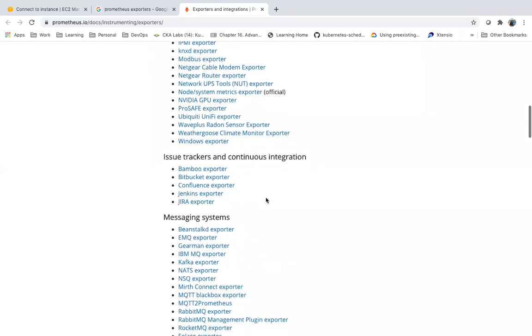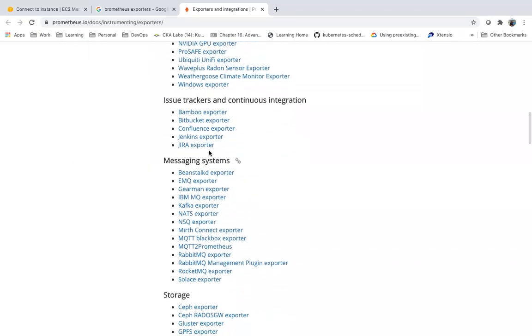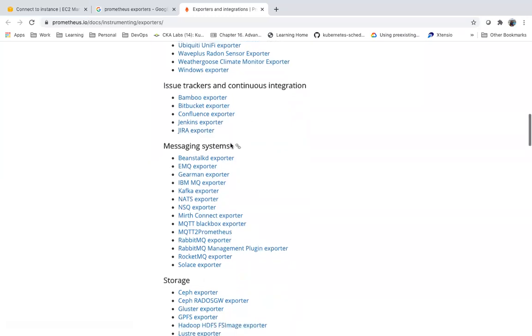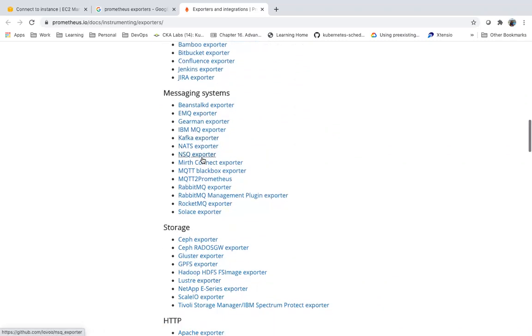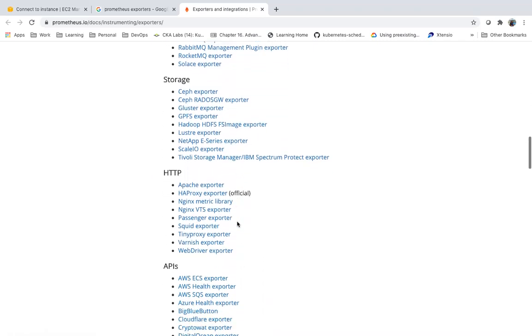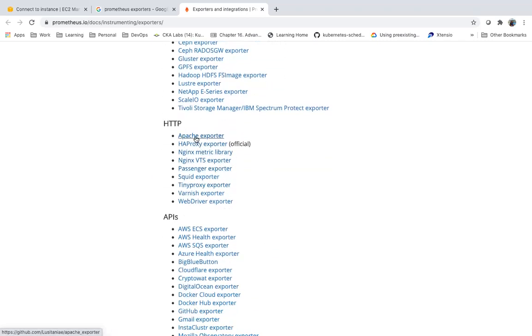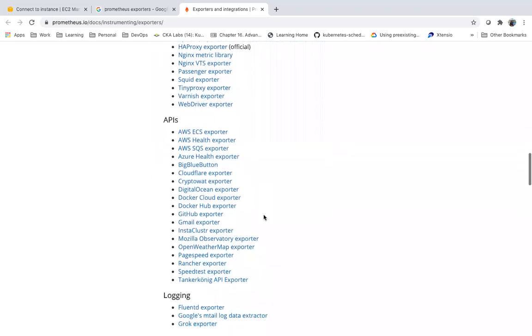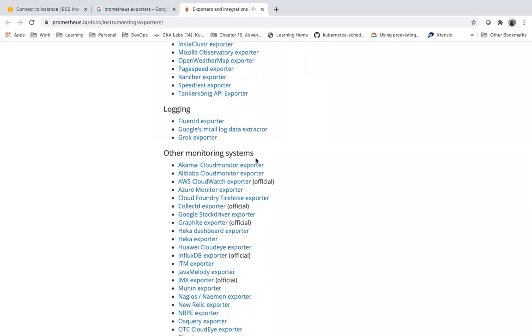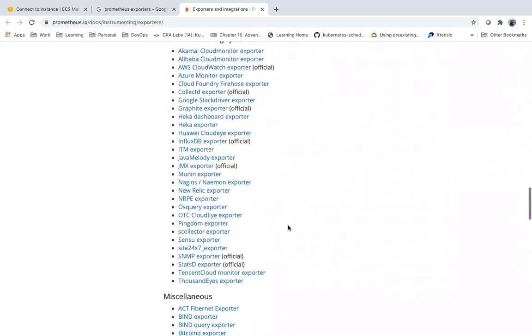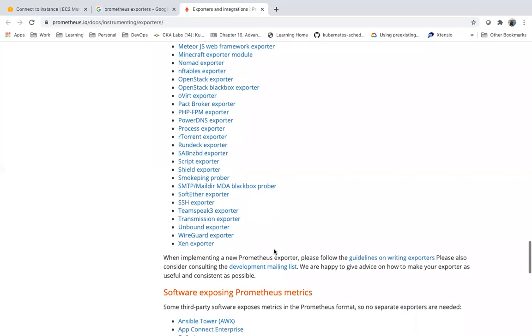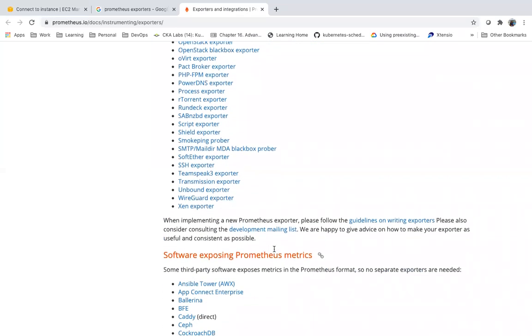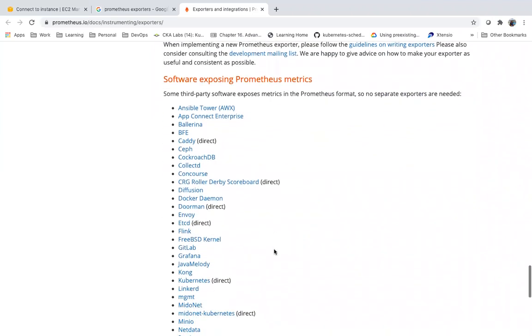And if you want to integrate with Jira, there are exporters. If you want to integrate with messaging queues, there are exporters. If you want to monitor your HTTP servers, there are exporters. So a lot of exporters are there. You have to install these exporters so that Prometheus can gather the information from them.